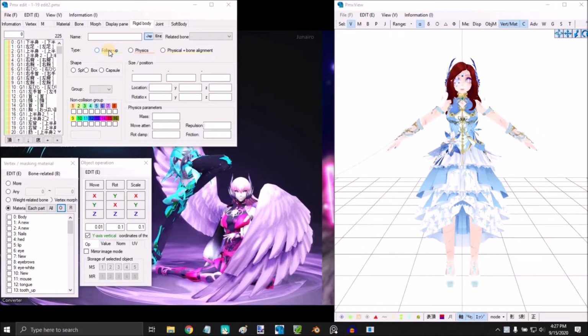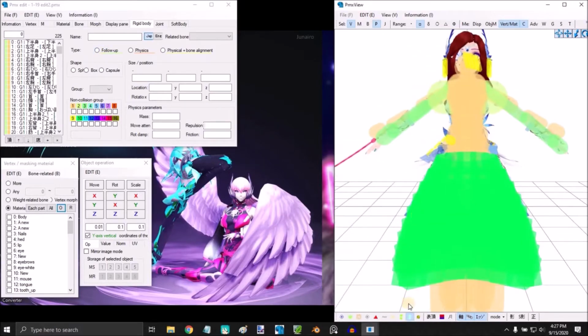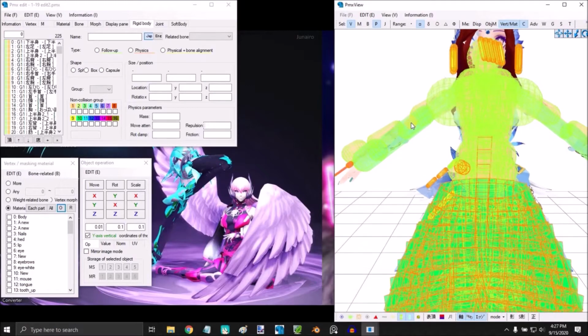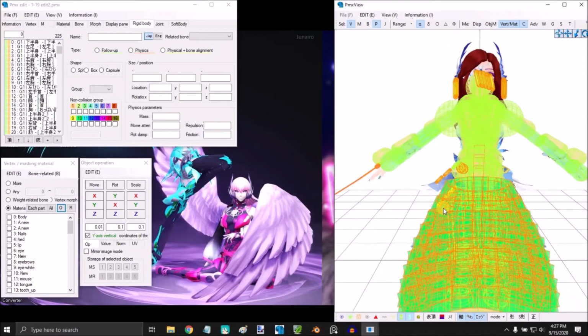It's there, but it doesn't move. The purpose of this is that the physics that move interact with those physics, and those physics prevent the others from passing through. So usually these static or follow-up physics are placed in the body so that the hair physics or the dress physics don't go through the body.